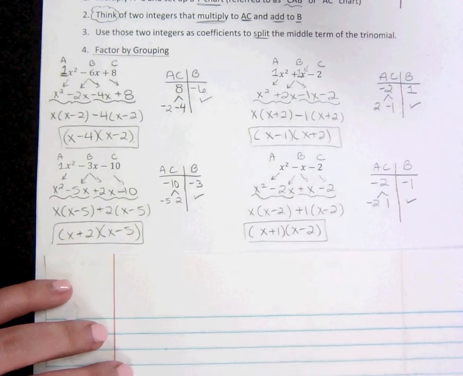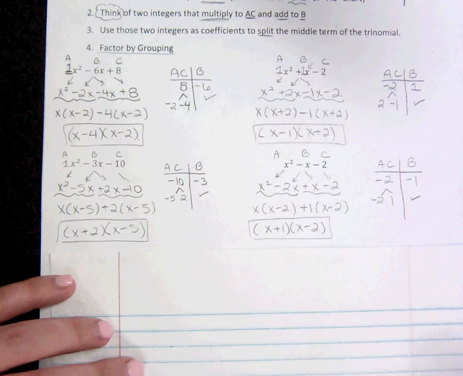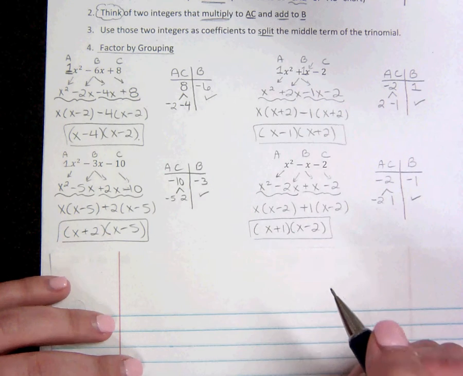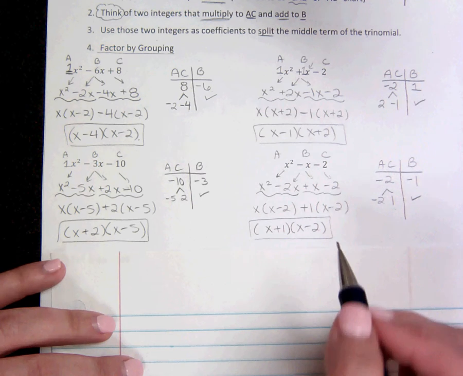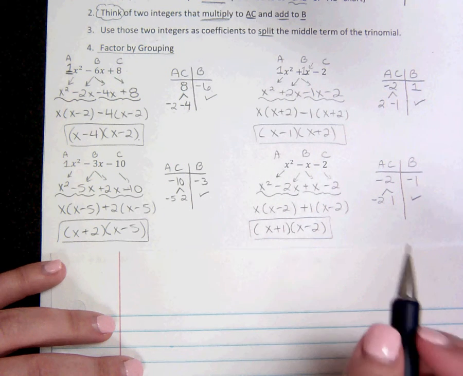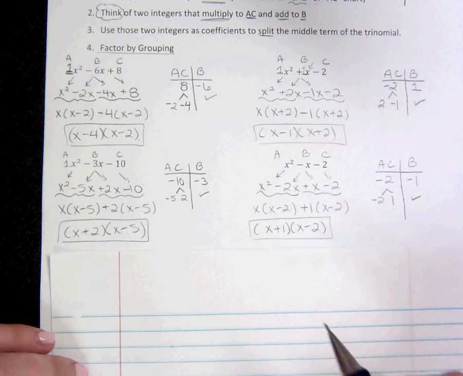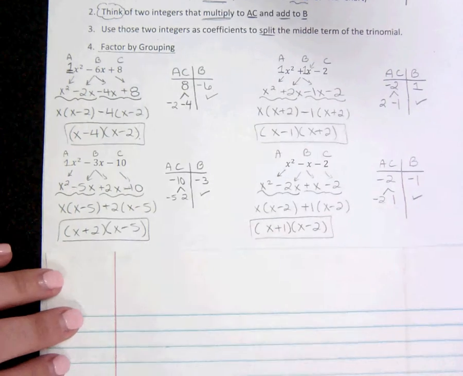So it's just a procedure. You just have to learn the steps. Whatever technique works for you, you've got to get them factored. And when you FOIL them back together, it has to go back to the original equation. It's very important that you factor accurately every single time. You don't have to be the fastest. You just have to get it correct every time and not have any hiccups or hesitations. I'm going to pause there for just a minute.